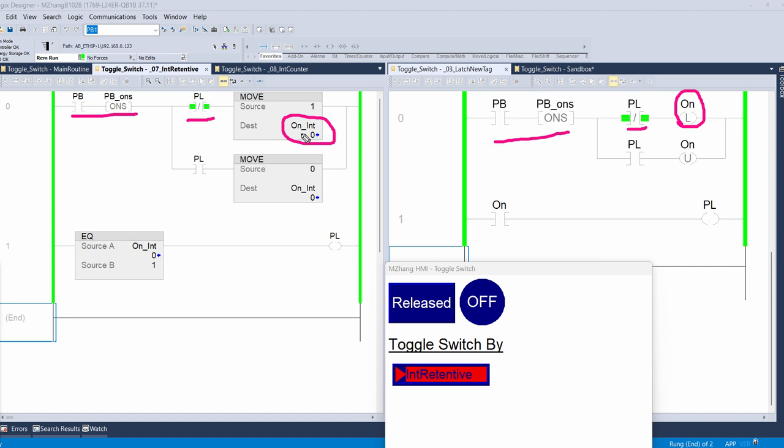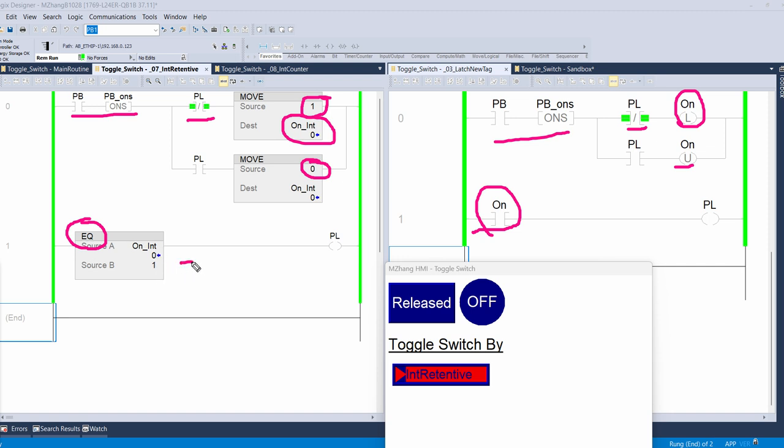It also comes from here, but it is a double integer. Because it's latch, we want to move 1 into the tag. Whenever you need to unlatch it, you basically move 0 there. When you use exam on, XIC, to check the tag value, over here you're actually doing the equivalent of equals. You check if the value equals 1.